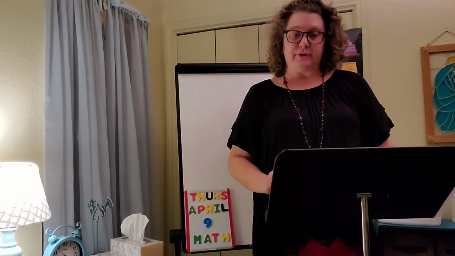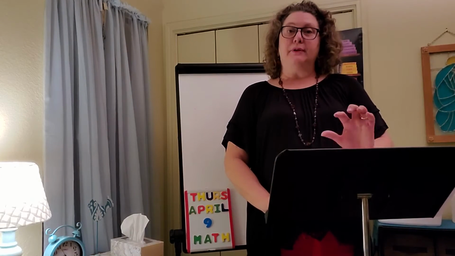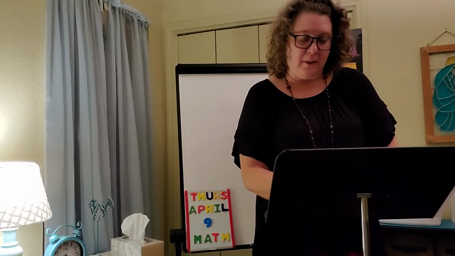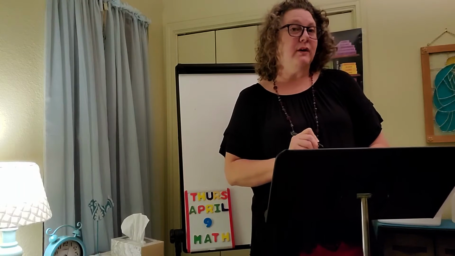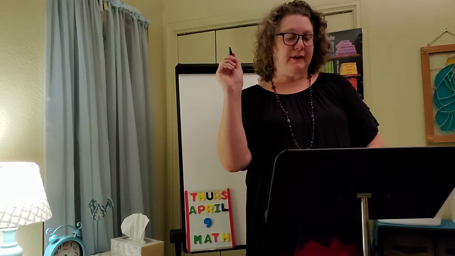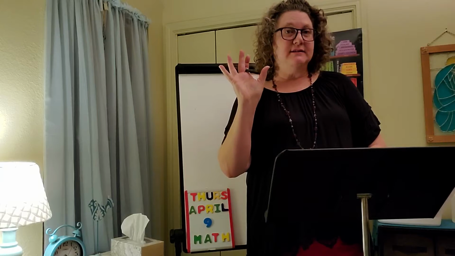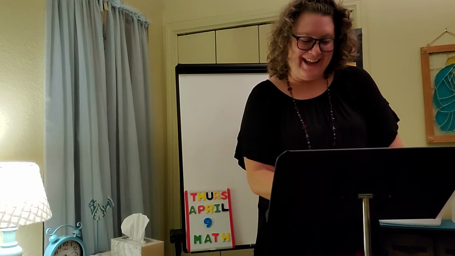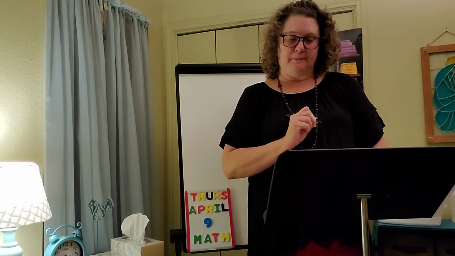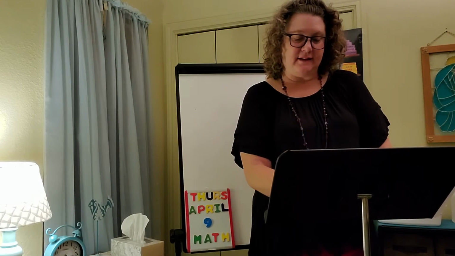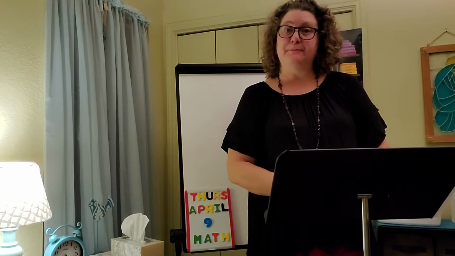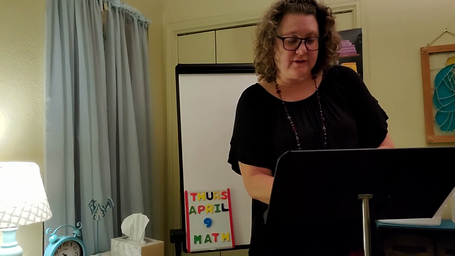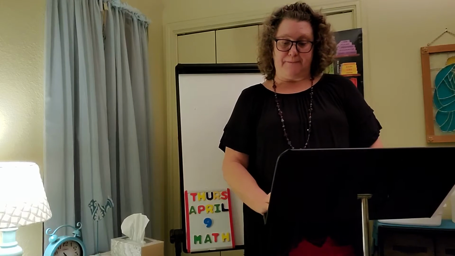788 plus 103. 8 plus 3, 11. Too big, so I have to take my 1 and put it in the ones place, and I have another 1 in the tens place because I have 10 ones. I'm going to rename them as a 10 in my tens place. 10 plus 8 tens is 9 tens, or 90. 700s plus 100s is 800. So my answer is 891.